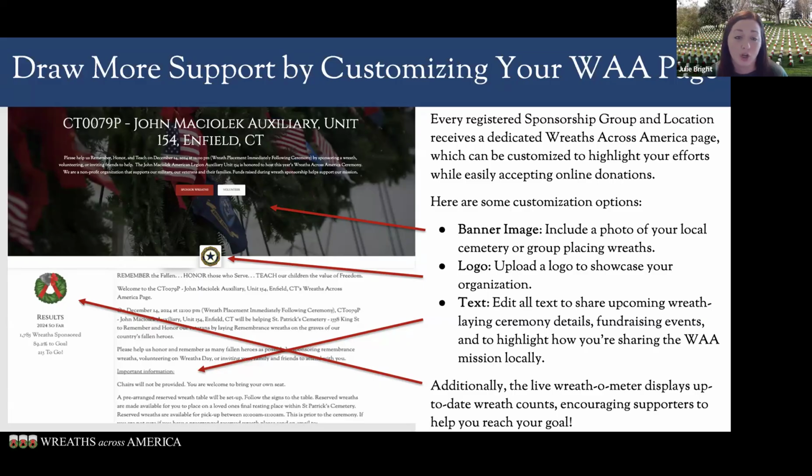And the text in here is all editable. You can edit any of it. And it's just a great way to let them know about current events that are coming up. If you're a fundraising group and you've got a big fundraising event coming up, update that to share that information so people can come and join you there. If you're a location, it's a great way to use this to share information about the ceremony. If there's a specific place they need to be, if there's parking instructions or anything like that that you feel would help people have a better experience, this is where you can update that so people can see it.